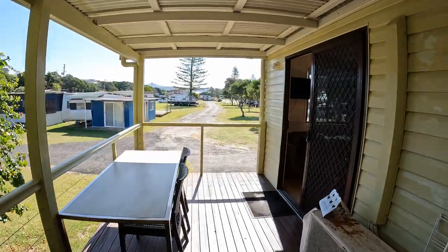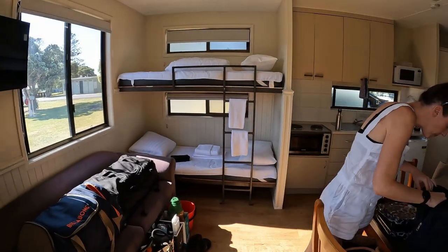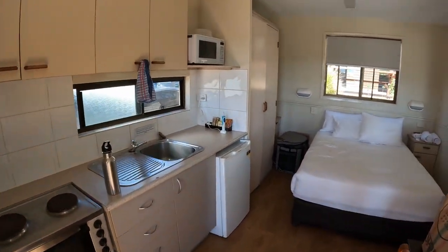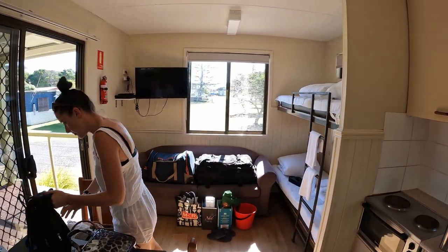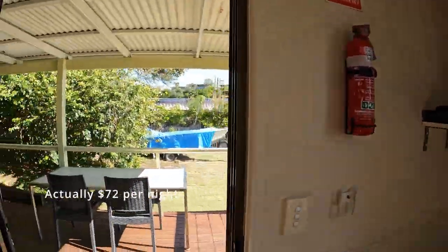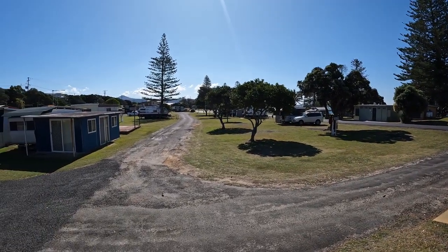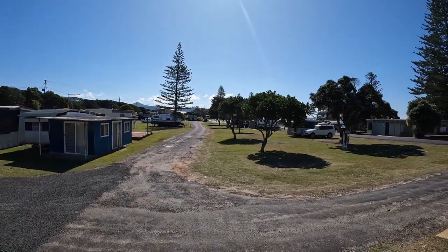Our little suite cabin for the next two nights. Got a couple of bunk beds, our bed, kitchen, aircon, pretty good for $80 a night. TV. Doesn't have a toilet, but the toilet block's not too far away, just over there. Pretty good spot, I reckon. Beach is just down behind those big trees. Pretty good.